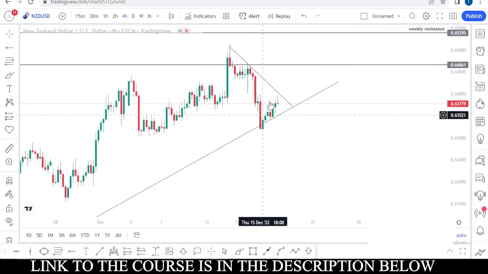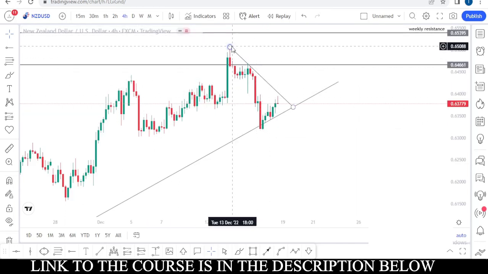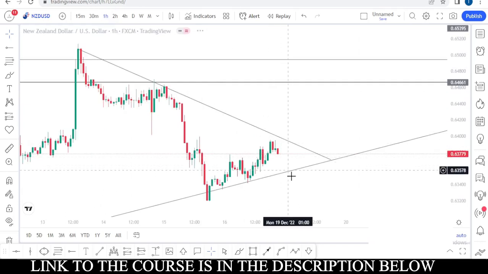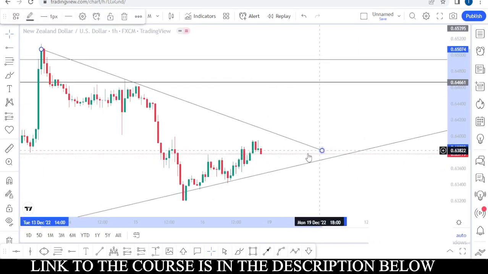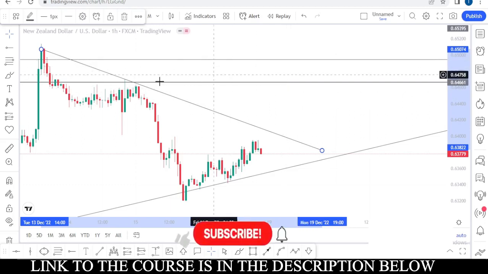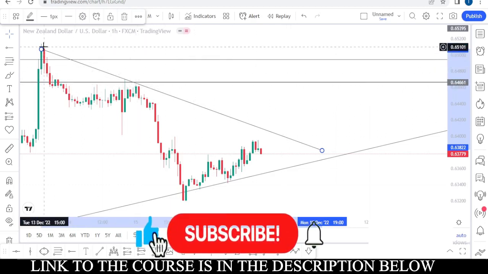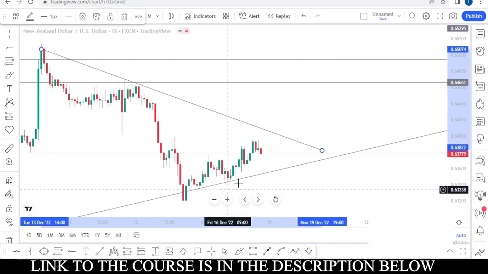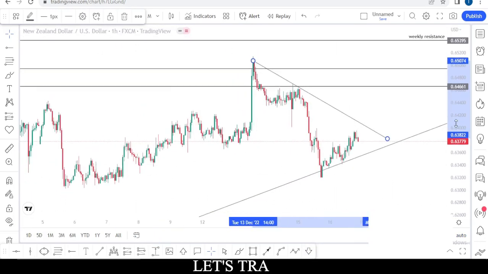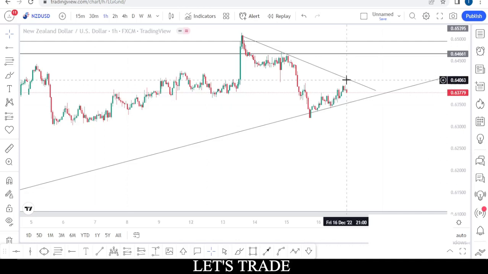But price might want to go back up and create a double top, right? Because we have to consider that possibility also. So that's why we also have this trend line above. So if price takes out this trend line, maybe gives us some kind of a retest, then we can buy back into this zone or this previous high that was created here. However, if price breaks below this trend line, then we can start selling with our stop loss around here and our take profit around this zone.